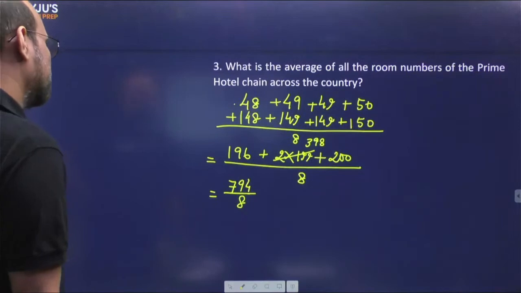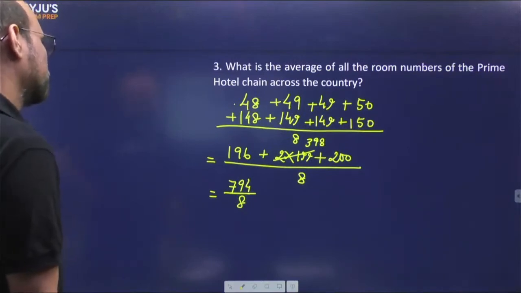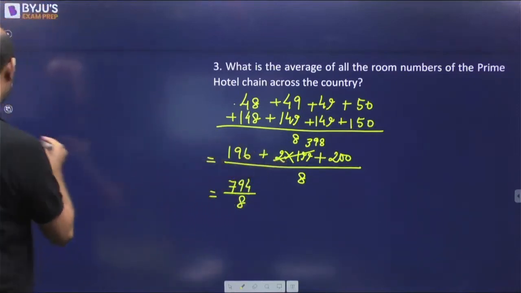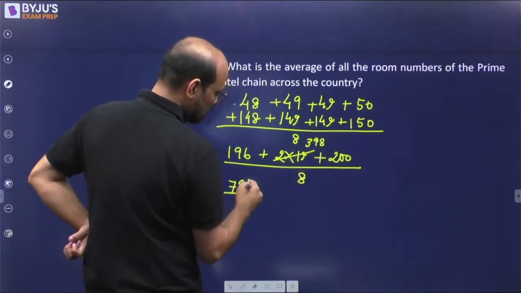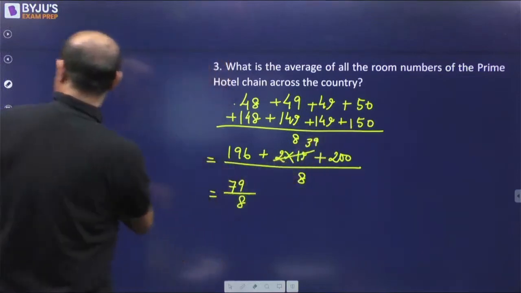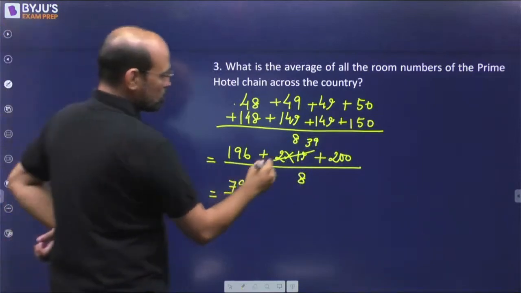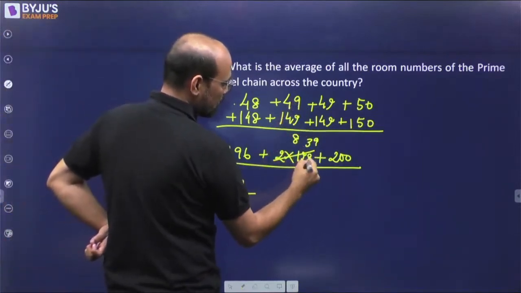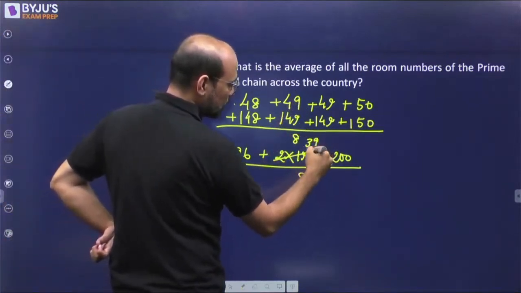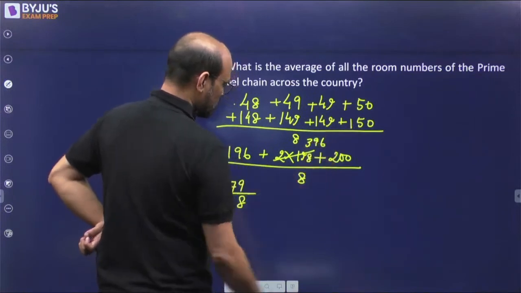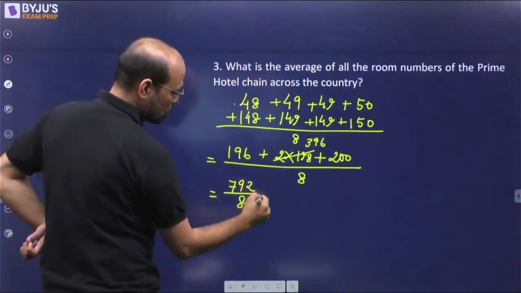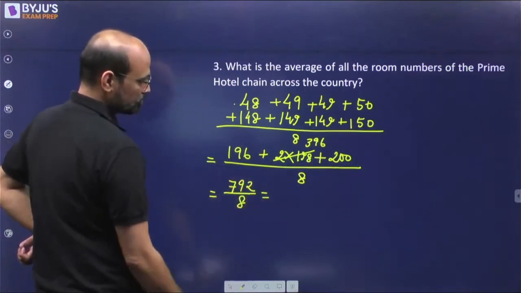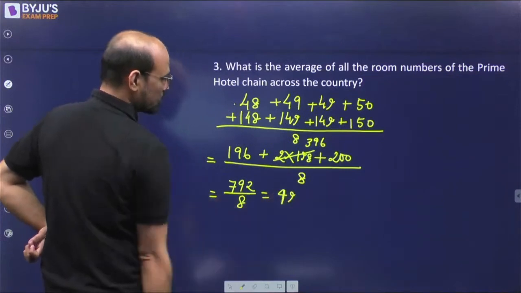We had 49 ke do, no? Acha, 49 plus 149 is 198 and one not 199. भाई मैं सोचूं कि 8 से divide क्यों नहीं हो रहा? So 49 plus 149 is 198. 198 ka double is 396. So 396 plus 196 is 792, and this will result in 49.